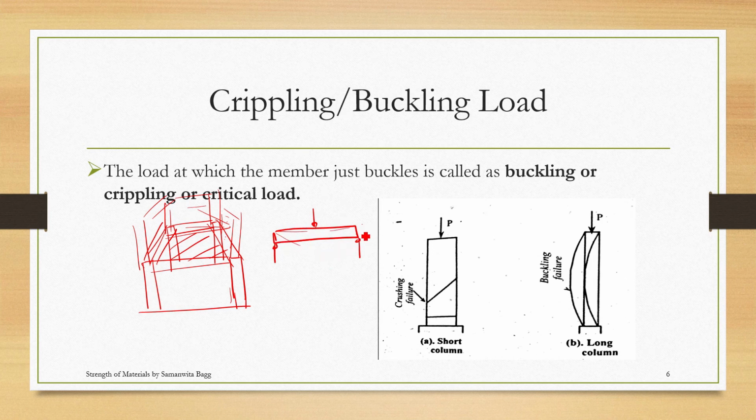And when these beams are loaded, they are going to in turn apply load on the column. Because of excess load, these columns may tend to buckle or bend like this. The way the beam is bending in this fashion, your columns may buckle in this fashion if they are too long. So this kind of buckling or crippling, the load which is applied for causing the buckling or crippling is called a buckling or crippling or a critical load.